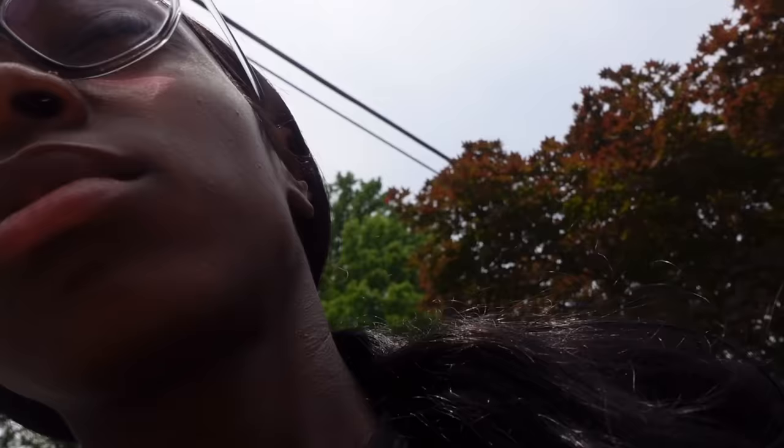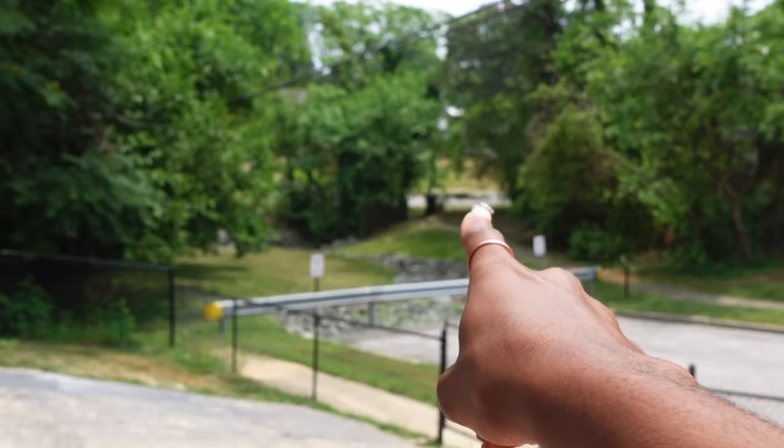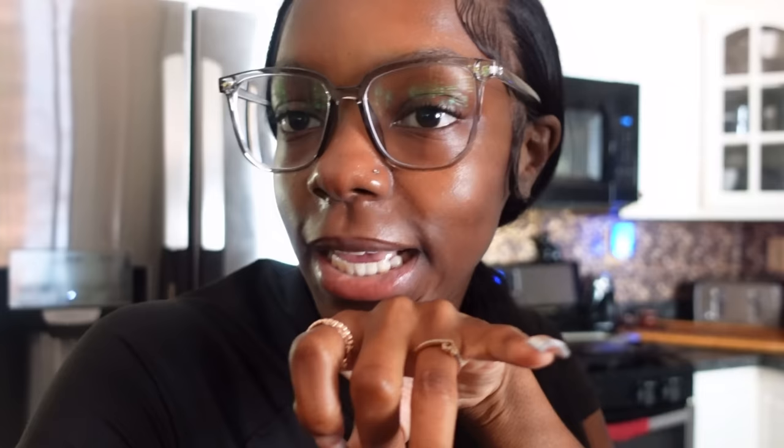We made it to my grandma's house an hour late — I was supposed to be here at 12 and it's 1:08. When I was younger I used to play in that little ditch. There used to be a whole bunch of trees and me and my cousins would walk through the cut to the other neighborhood. I used to hang in this tree all the time when I was little. I'm about to get back on the road because it's going to take 4 hours and 34 minutes to get home, and it's supposed to rain, so we're trying to beat the rain. I got gas and I'm going to drive my 2 hours and 15 minutes, then hand it over to Nye — since she's scared of the bridge and she drove last.